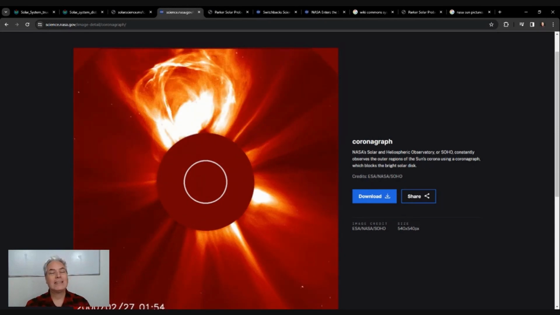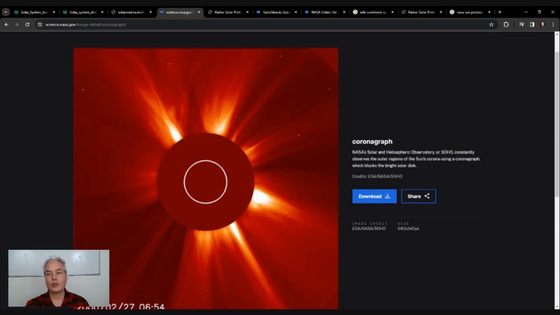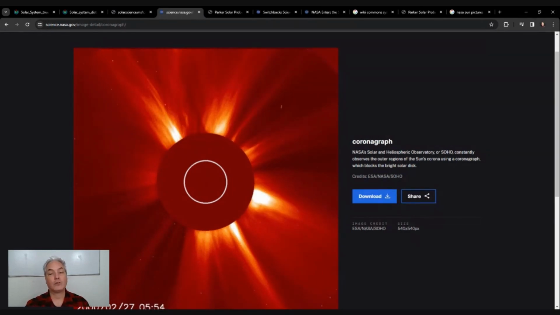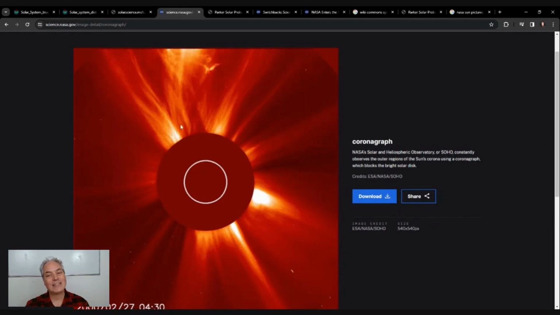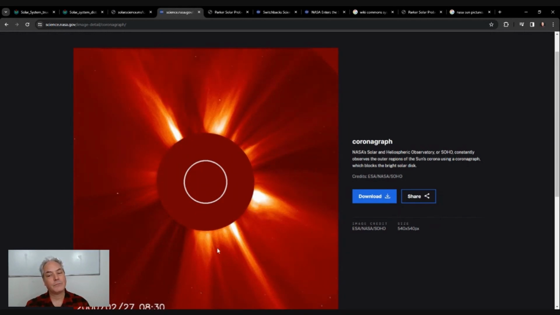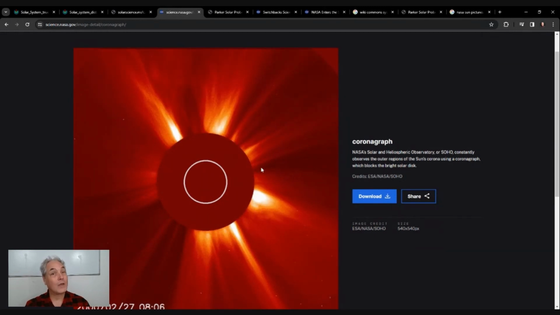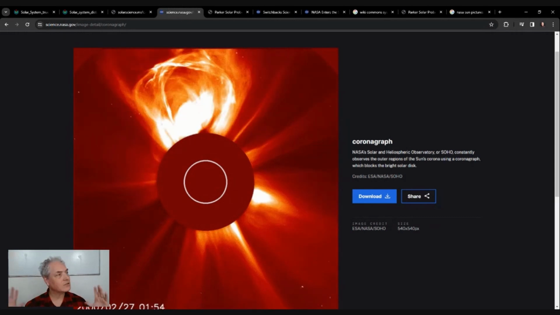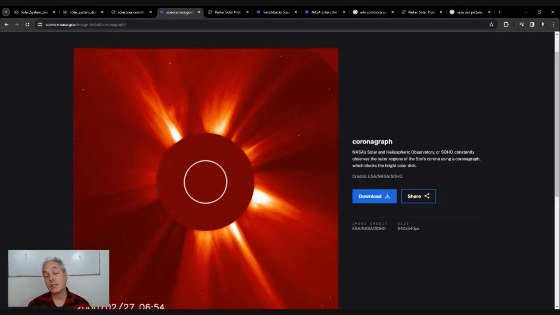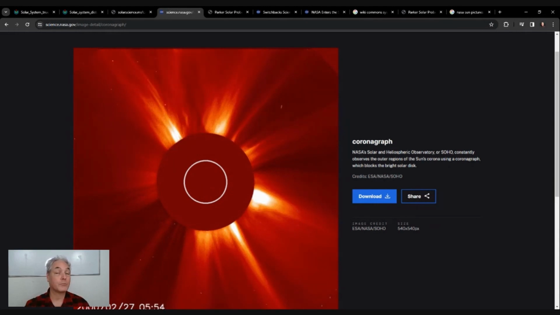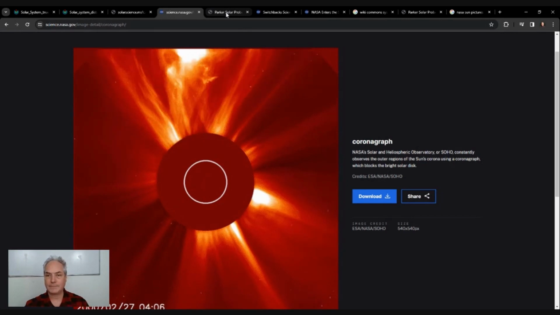And by the way, these pictures are from another probe called SOHO, which is the Solar and Heliospheric Observatory. Now, interestingly enough, you'd have a high density of material from the sun here, and here you'd have low density. So energy is coming out. So the human says, okay, let's see if we can get closer to the sun to get more information. And that's when the Parker Solar Probe project came about. So let's see if we can talk about that project.